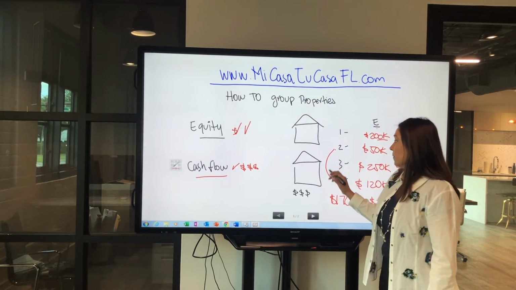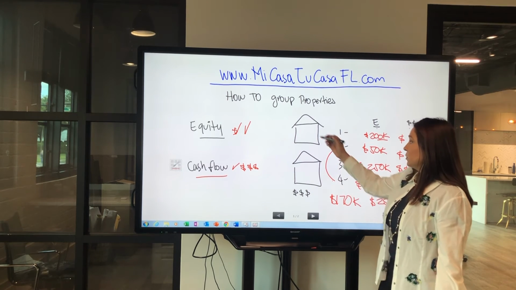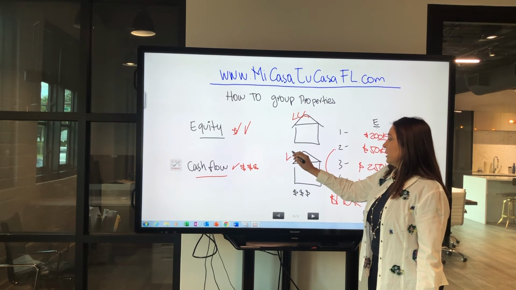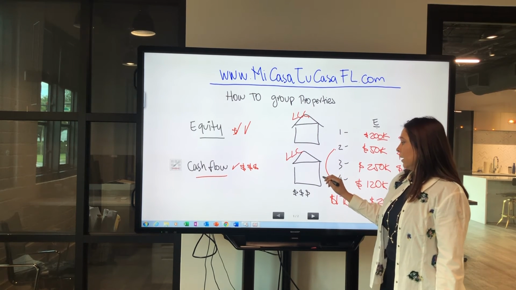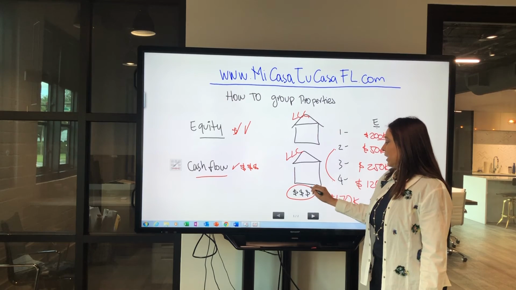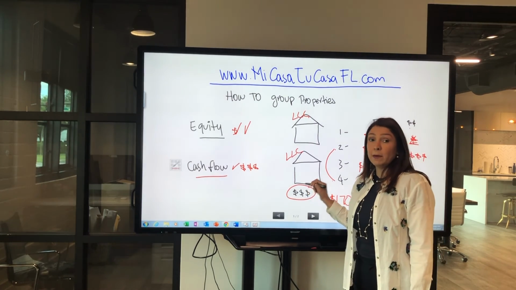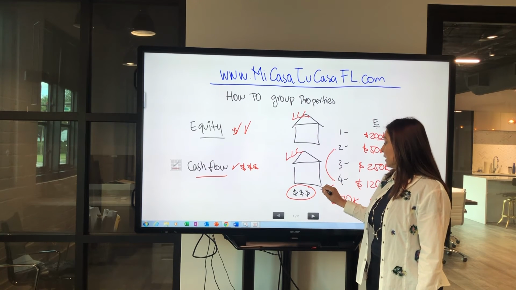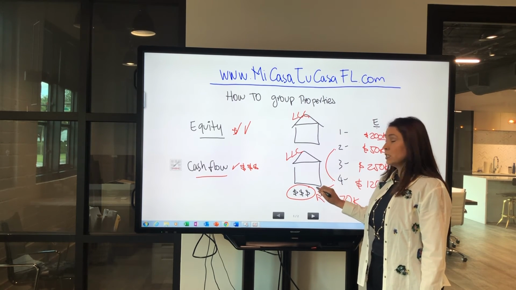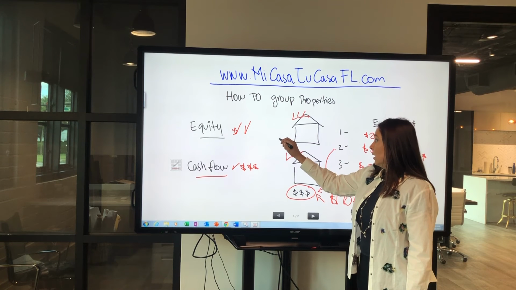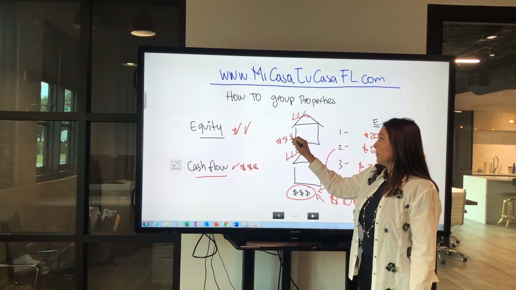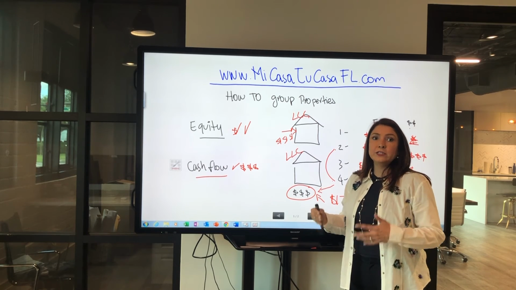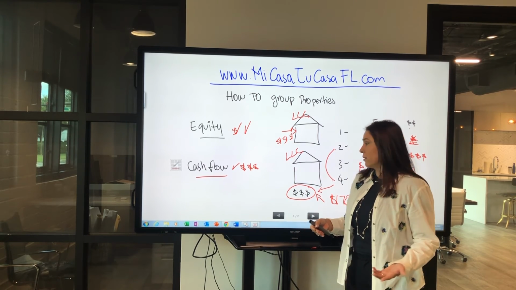So now, if we technically have 2 LLCs, each of these houses will be an individual LLC. And as I mentioned before, each LLC has to have a bank account. So when you receive equity, this money has to come to each individual bank account, just to keep it in line in case you get audited by the IRS, okay?